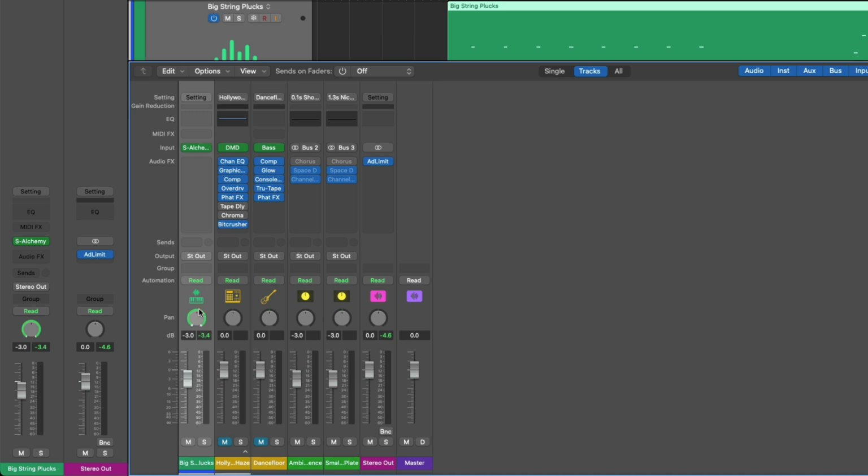But you can also invert or flip the left and right sides of a stereo channel strip just by holding Command and clicking on the stereo pan knob. As you can see, that green ring around the pan knob turns from green to orange, and this lets you know that you've inverted or flipped the two signals. So the left is now on the right and the right is now on the left. So I'll start in the original positioning, start playing, and then I'll invert it as we listen.